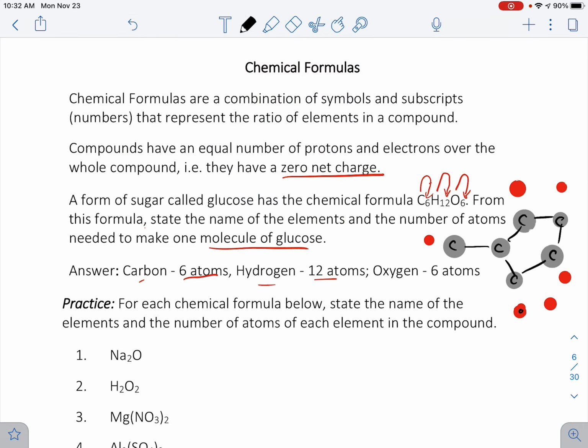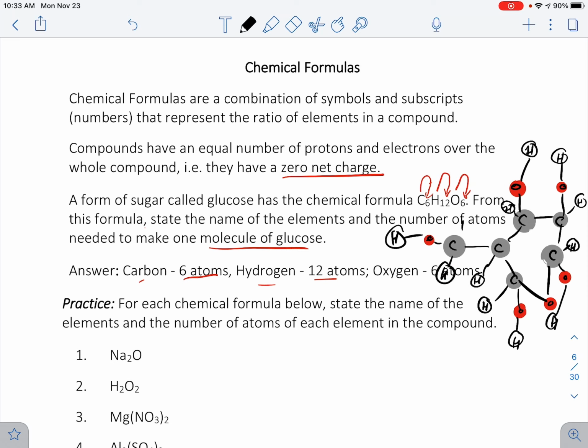Now this is completely not the correct way that this should look. I'm kind of being a little bit tricky with them. Okay, if I really want to get specific, we should do something like that. So there's our oxygens, and then there's also 12 hydrogens, and we'll just put them in white, and they would sort of stick around all over the place. And so this is the first hint at how to draw chemical formulas and why it's important to know how to read the chemical formulas. 1, 2, 3, 4, 5, 6, 7, 8, 9, 10, 11, 12. Yeah, so there's our 12 hydrogens, there are 6 oxygens, and our 6 carbons.